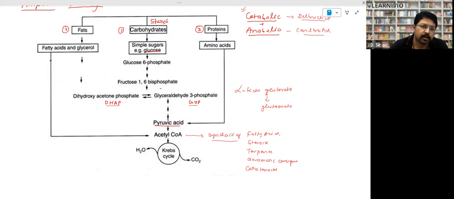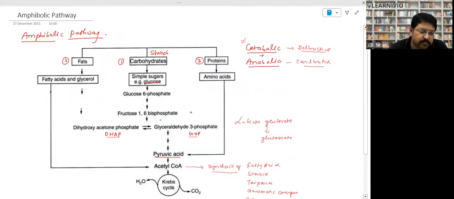Okay. Again, that we have studied in detail. But fat is also a source of energy and protein is also a source of energy. We have taught at the start of the chapter that all these three can be substrates, right? Meaning they can burn. Now, if protein burns, protein will break down into amino acids. Amino acid will convert into pyruvic acid. Pyruvic acid into acetyl coenzyme A, and again acetyl coenzyme A will enter the Krebs cycle.